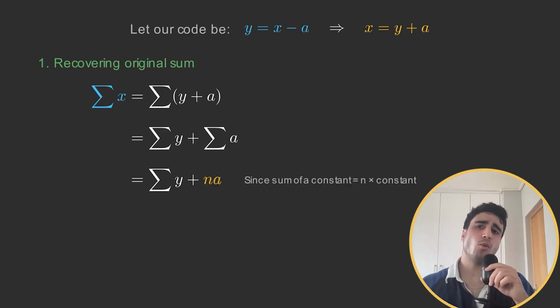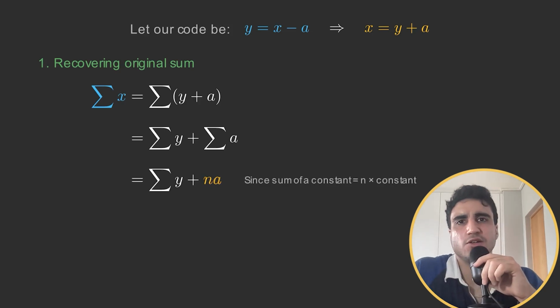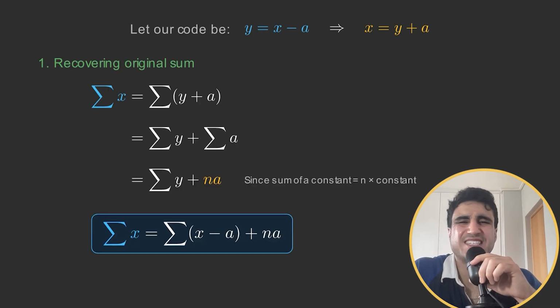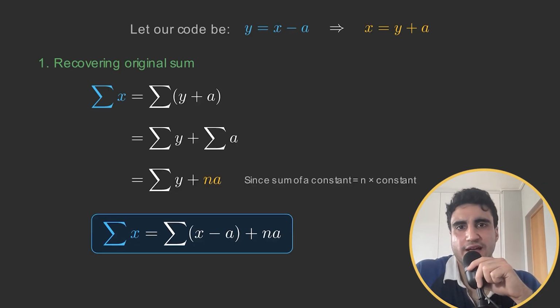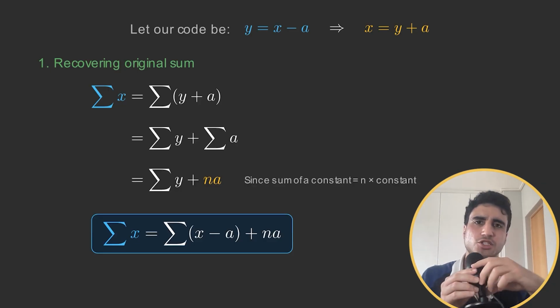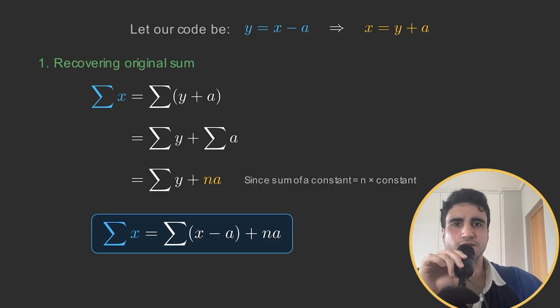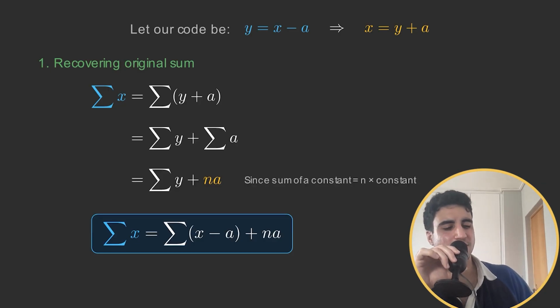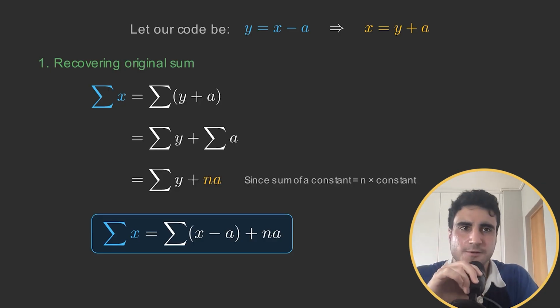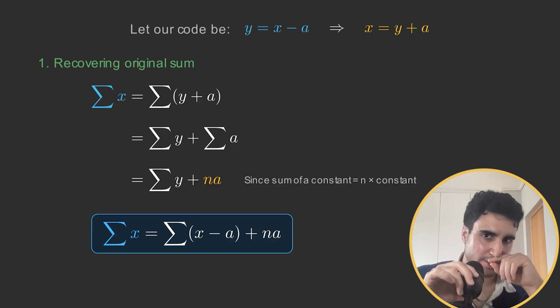And obviously we know what y is. Well, y is equal to x minus a. So therefore our final calculation is that the sum of x must necessarily equal the sum of x minus a, plus na. This is just simply going through a bit of theory before the example, just to give a background. I'm not trying to bamboozle you with this kind of algebraic stuff. It's just to give you a bit more intuition here.